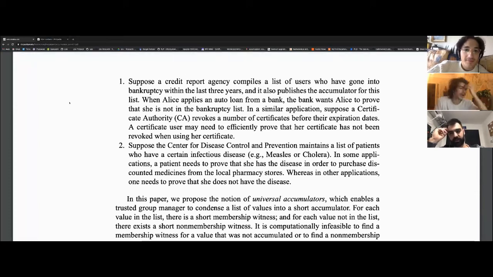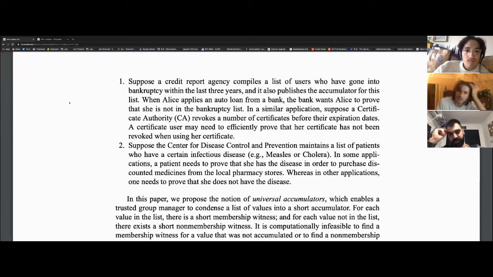I think it's somehow what is the real field of research. I mean, first of all, I'm no expert at all on this, but I think what is the active field of research is more these zero knowledge protocols, right? So you want to have efficient zero knowledge protocols to prove some properties on these accumulators. Or memberships.